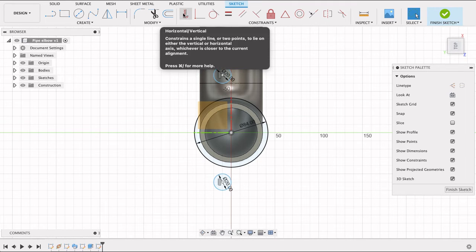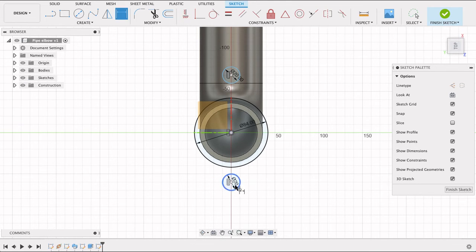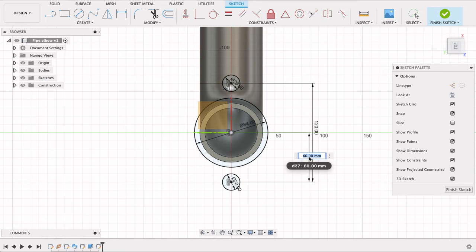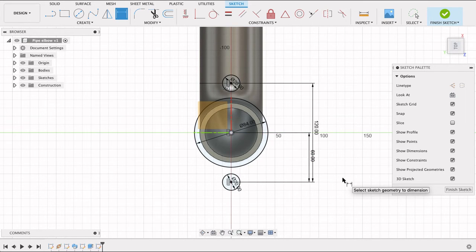And then we'll use the horizontal vertical constraint. So select it, select the points, and now we need to dimension them. So they are 60, so that's correct. Now you could either go to there 60, or let's this time just go to there and say 120. Now if we had to move this dimension, let's say make that 50, it would adjust our top one. So that way one constraint is affecting another. But it is constrained the way it is. It's just your preference on how you want to do it.